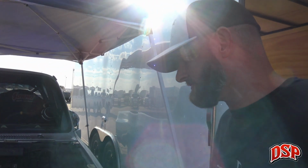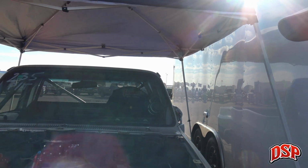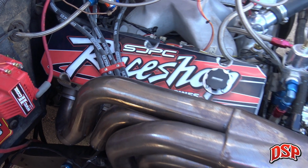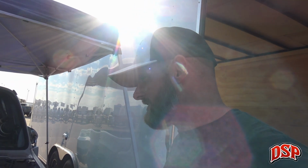For a back to the track race. Are you in truck class or are you running tailgate class? Tailgate class. Okay. You want to tell us a little bit about the setup on the truck? Man, it's an '84 C10. It's got a 598, got a little bit of nitrous in it. Hell yeah. Powerglide. How much are you spraying? Man, I don't know tonight. That's what we're trying to figure out. Yeah, the surface is a little bit tricky. We'll turn it down a little bit, but there's some fast trucks out here.